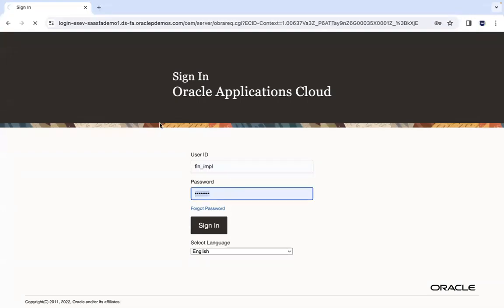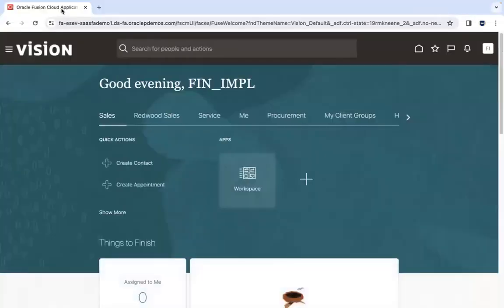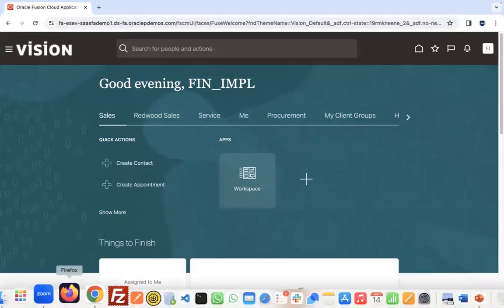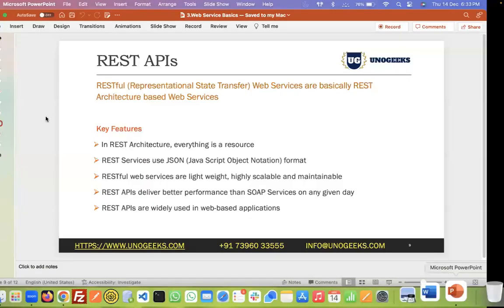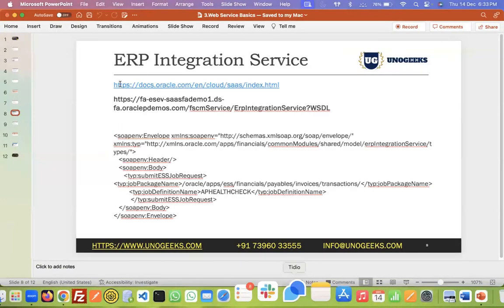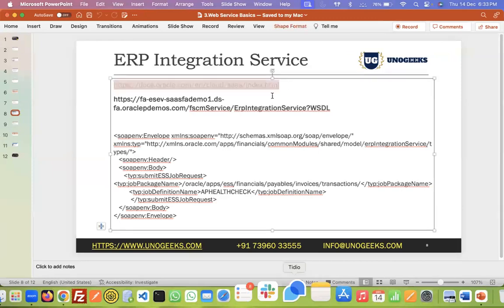Yes, we have seen that Oracle has given a lot of SOAP services to interact with this Fusion Cloud application, and we picked up one such example and covered SOAP service basics yesterday. So we'll pick up REST APIs today, and we go back to the same documentation link.